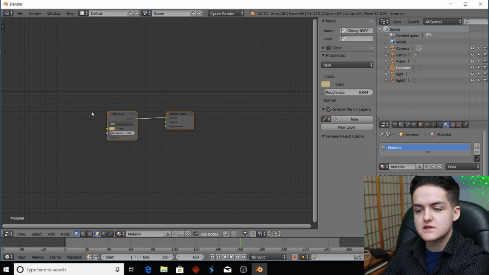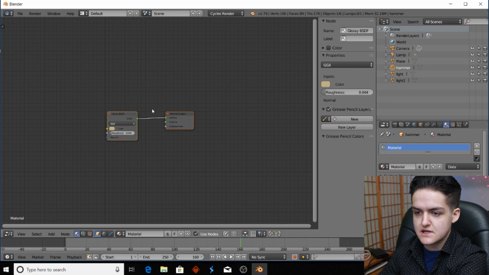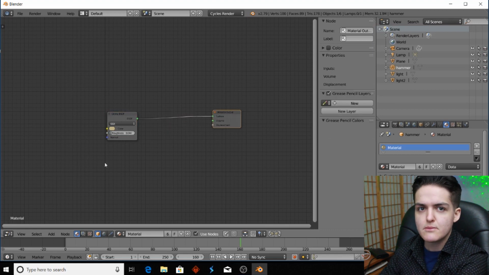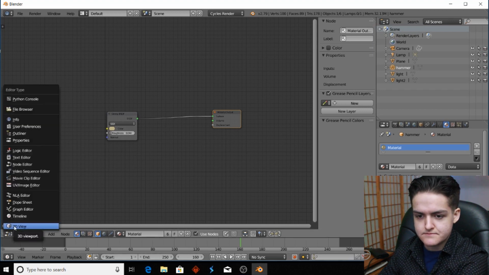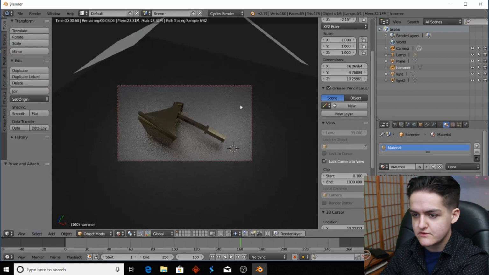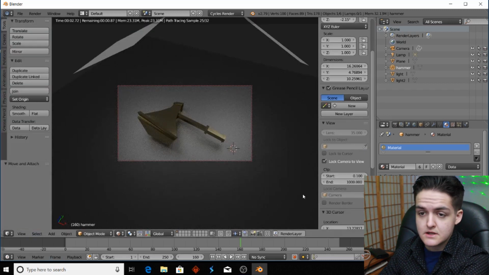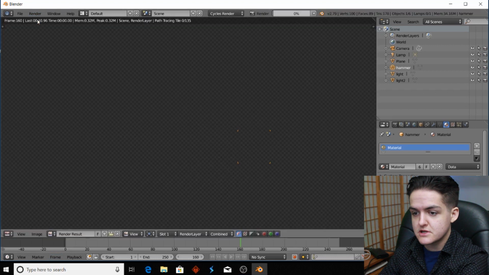If you had more complex materials, you wanted to make a different bumpy texture on your hammer, you would plug that into the materials and it would control what your hammer looks like more accurately, if that makes sense. So you would control the materials in more depth in the node editor. Don't worry about that right now. UV image editor would be for texture as well, but we want 3D view. So we can render our image and call it a day.